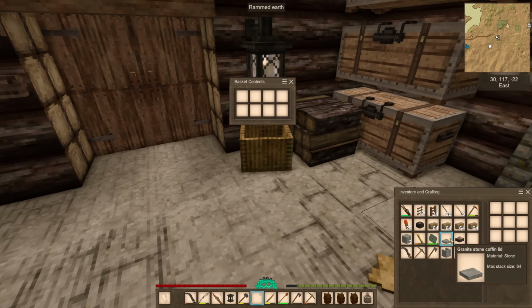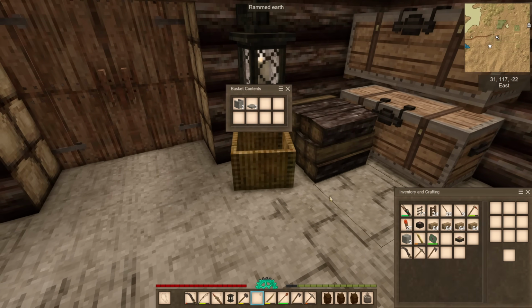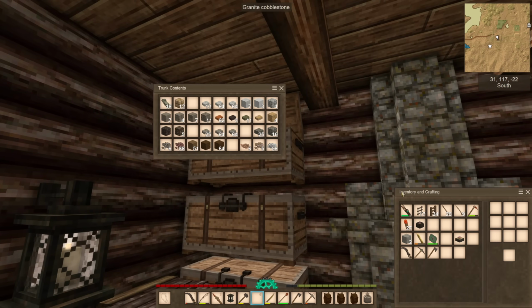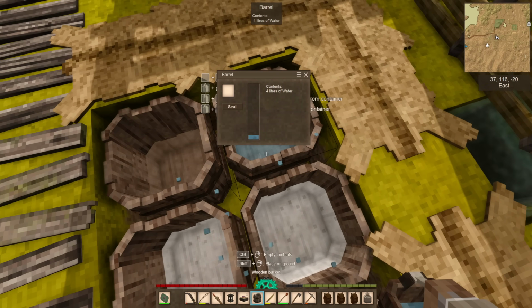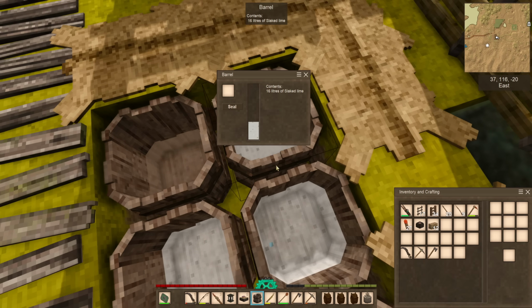Now it's time to start making a little bit of a project basket here so that I don't take up too much of my own inventory. I'm going to toss all this stuff in here as well, and then I can keep better track of the things that I'm working on for this refractory kiln. So now I just need 4 liters of water. 1, 2, 3, 4, and I'm holding control when I'm doing that just so that I can get smaller amounts. And there we go, 16 makes slaked lime.